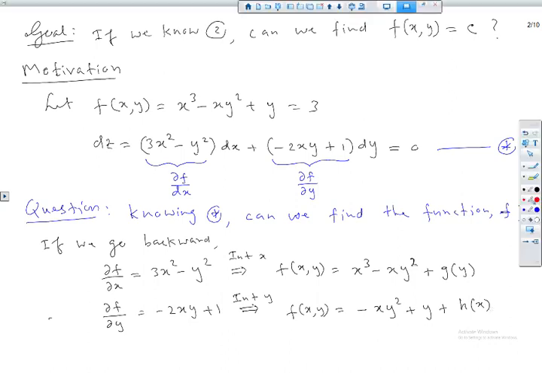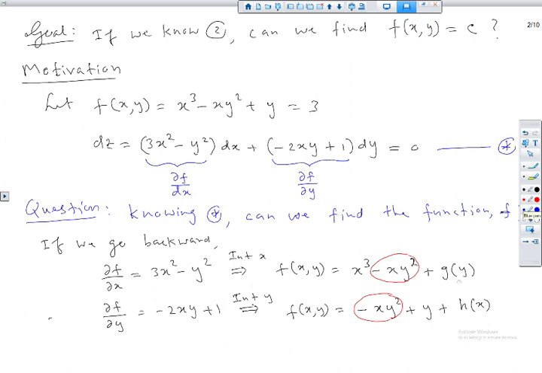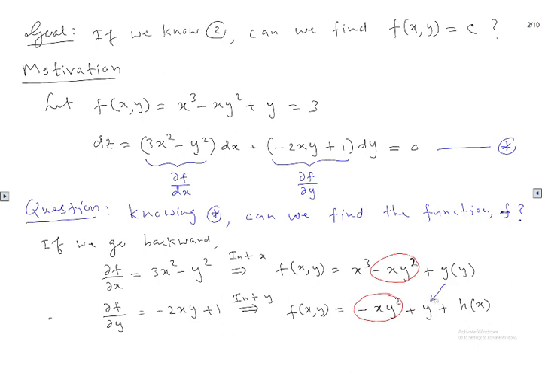So that tells you a lot, because since this is the exact same function, you're going to see that this part is common. That means this should appear in the function. But what else? You know that there should be a y function, and this tells you what that y function is. It is y. And also we know that there should be an x function, and that x function is here. That means we figure out the x function and the y function from the other one. So that means you can write the answer now, because it shall be the exact same function, but there are some unknown functions, and the unknown function you can find from the other one.